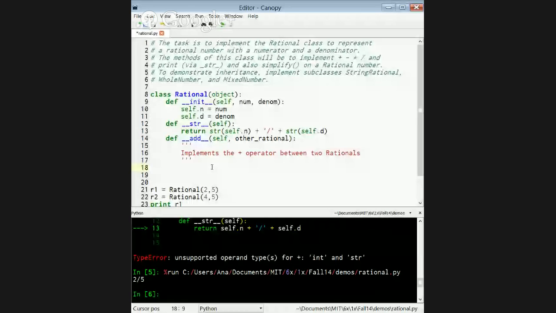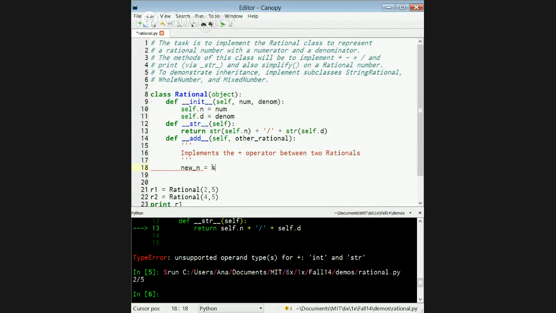Okay, so to add, we need to create a new numerator and a new denominator. So new numerator is equal to, in this case, so what did I say?